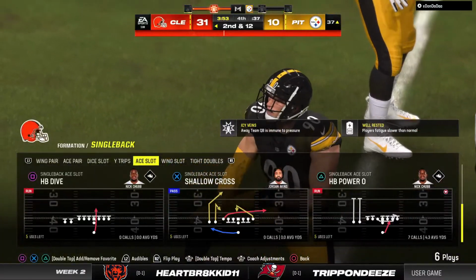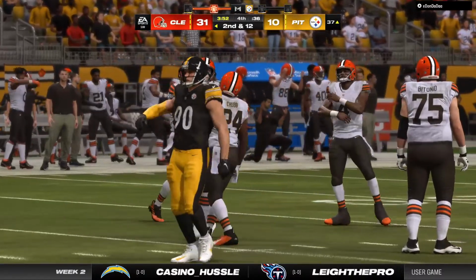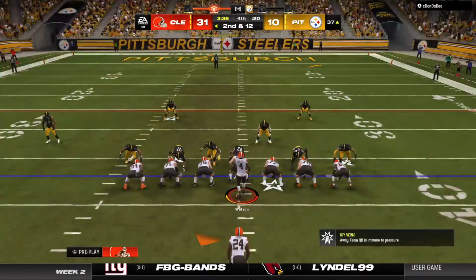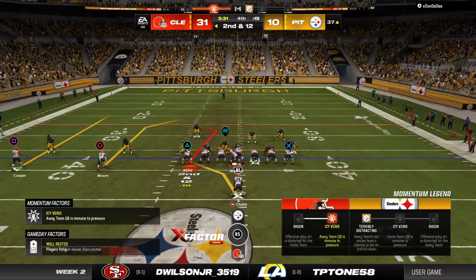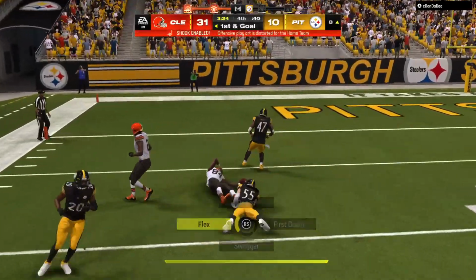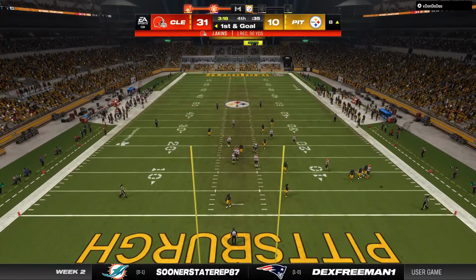And for one of the first times all night, he is going to go nowhere as they bury him behind the line. T.J. Watt, always the disruptor, there to blow that play up. So the first down run lost a couple. Now they come up 2nd and 12. They'll try the air now with Watson. He's got Akins, the tight end. And he's brought down, but not before he reaches the 8-yard line. Give him 30 yards there.